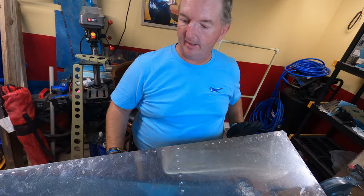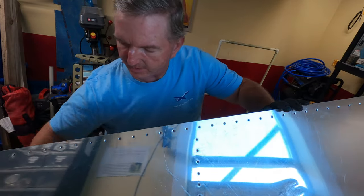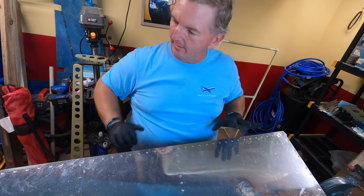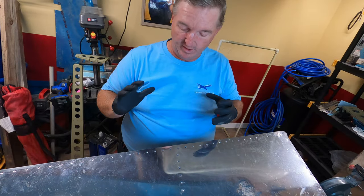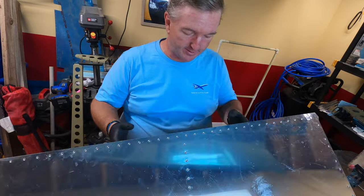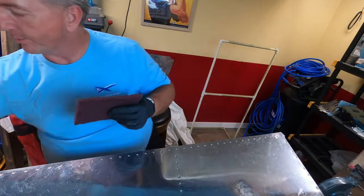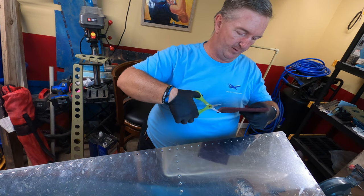So it is the next day, or pretty close to it. Getting all of this pretty well scuffed up. There are a couple of areas I really want to scuff up a little bit more. They have been pre-coated, but notice I am not touching them with my bare hands. Even though your hands may seem clean, there are still natural oils that will affect the finish. So I am wearing brand new gloves.